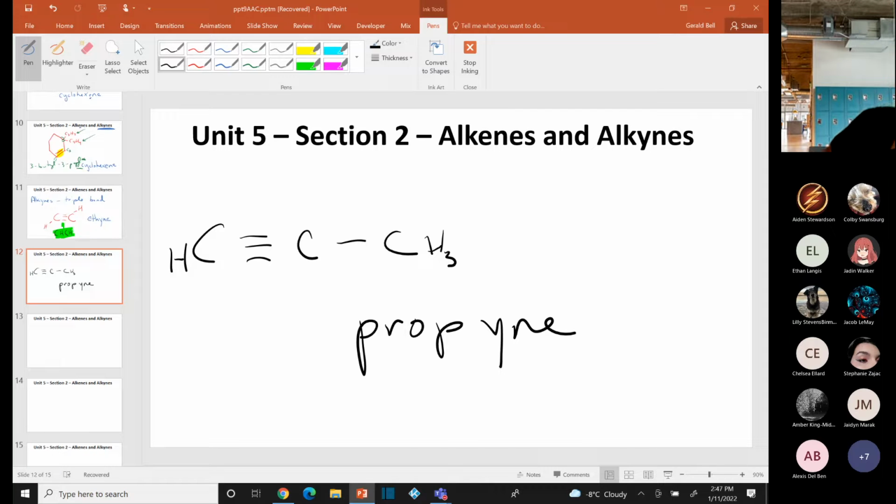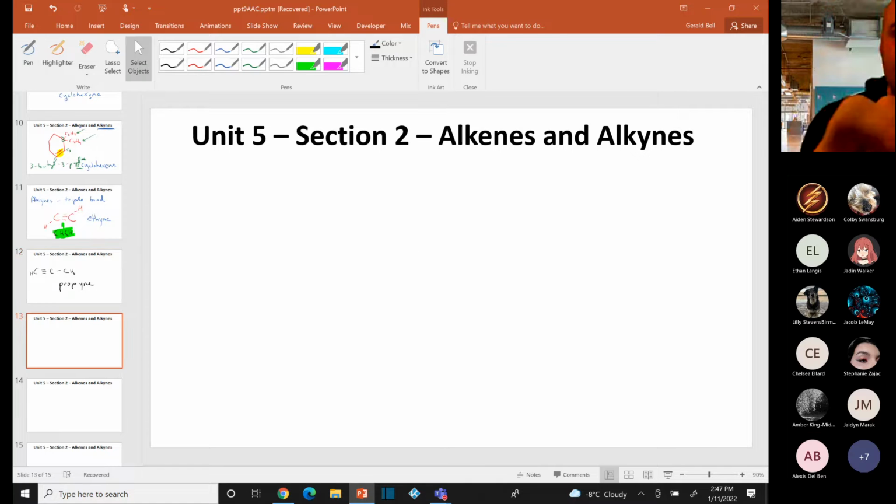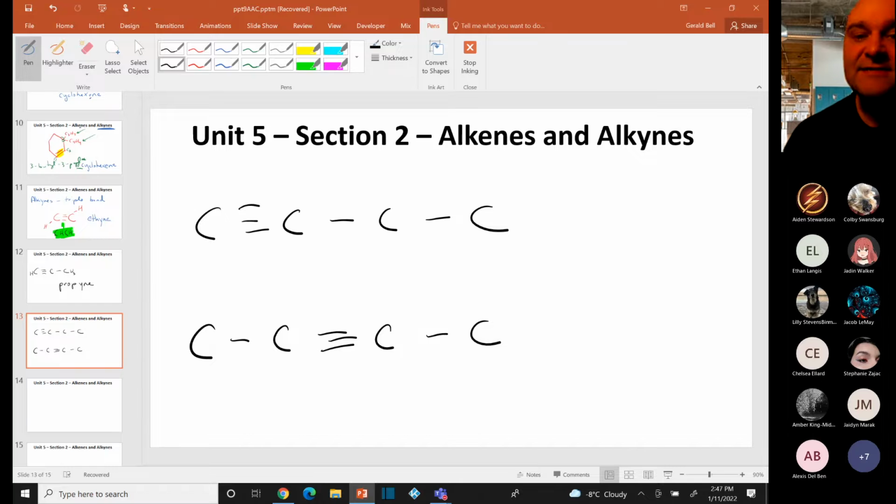Once you get to the butyne, though, you can actually, again, have a couple of different answers. So when we hit the 4 carbon chains, we now need to number it so that our compounds have the lowest possible numbers. Hopefully I'm not going too fast through this part, but it's all repetitive. It's all things we've done. So if we have 4 carbons, you could have one answer like that, or you could have one answer like that.